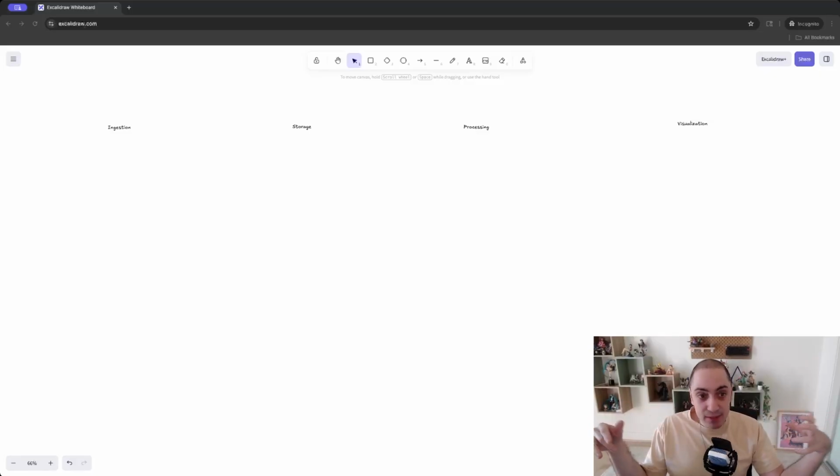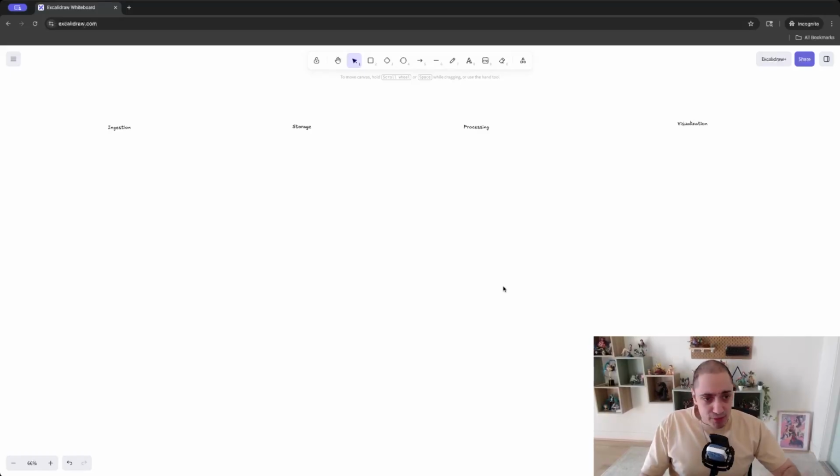At the end of this, you should be able to understand the general architecture of how any data ecosystem on the planet works. I'm going to try to avoid some of the rabbit holes and details that might be associated with some of these areas, but that's beyond the point. So that's what we're going to talk about today. Let's get into it.